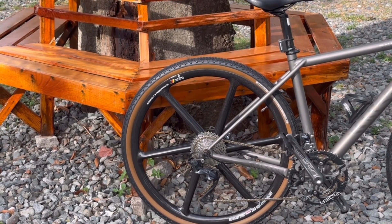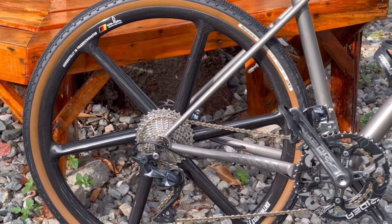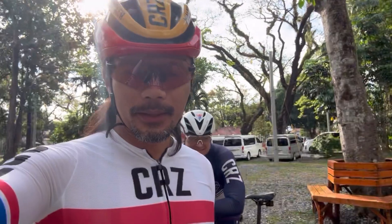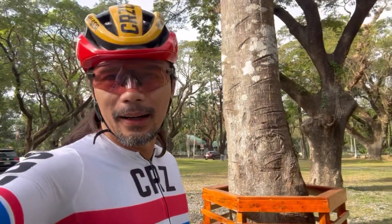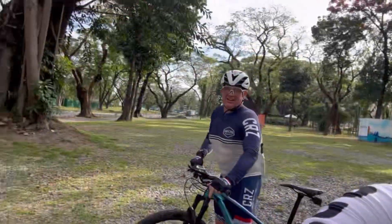Tire widths and pressure are very dependent on the terrain. For sandy conditions you need wider tires with low pressure — for the rear I use a 47c, and in the front I use a 43c. Tire pressure is limited between 30 to 35 PSI. We'd rather crash now in practice instead of in the race — crash now, do it right.